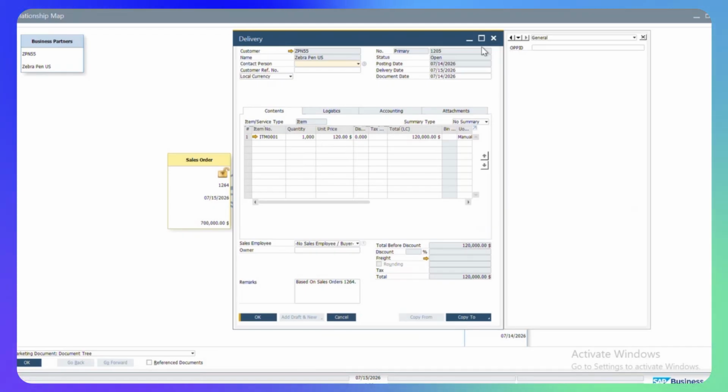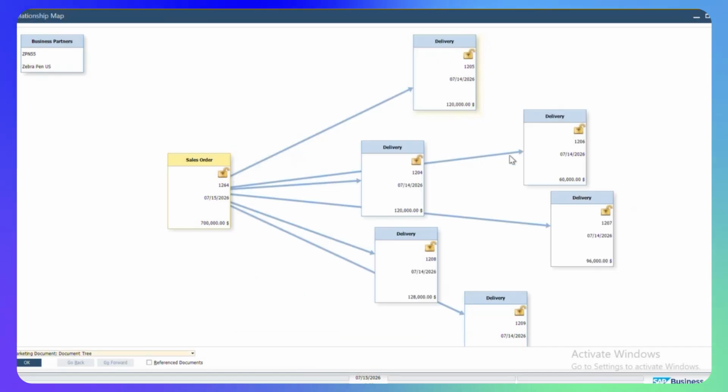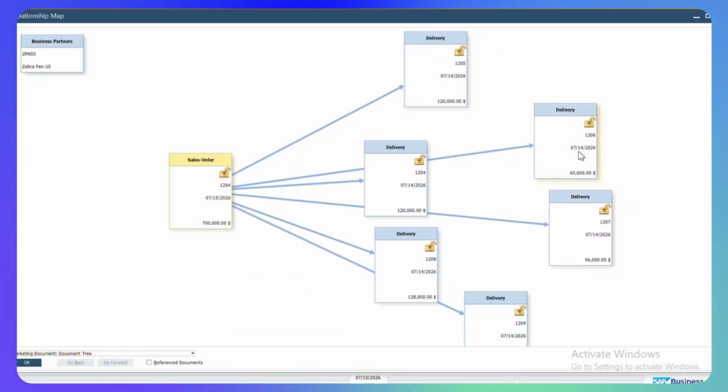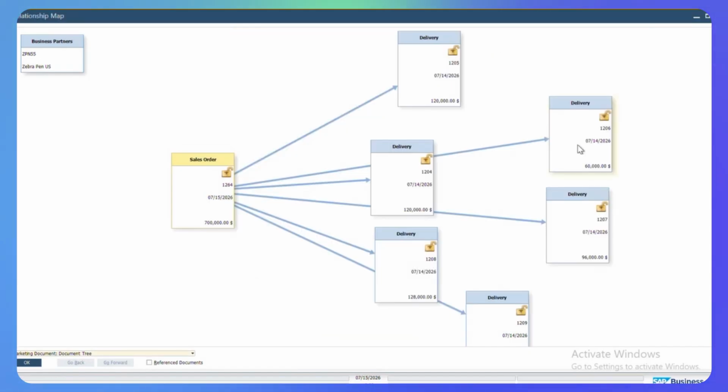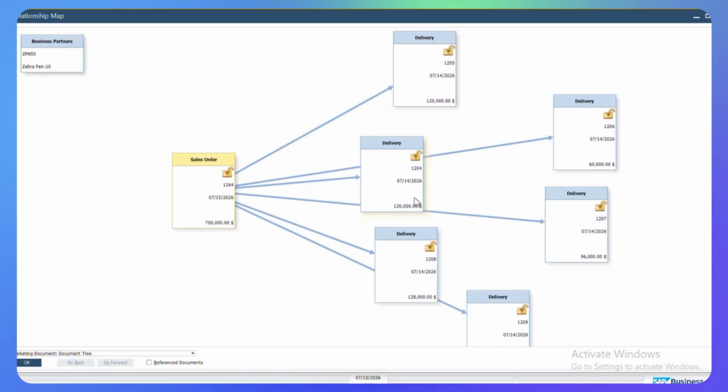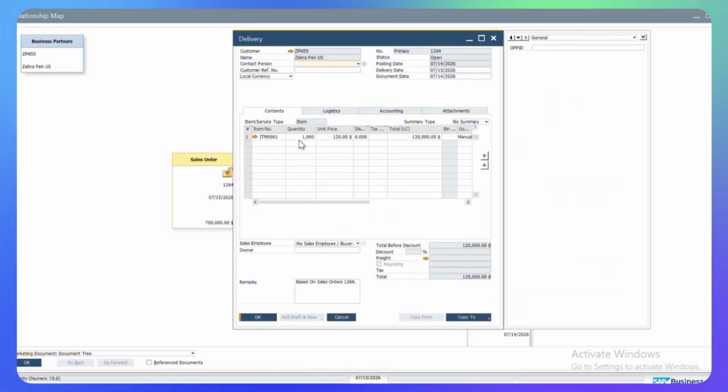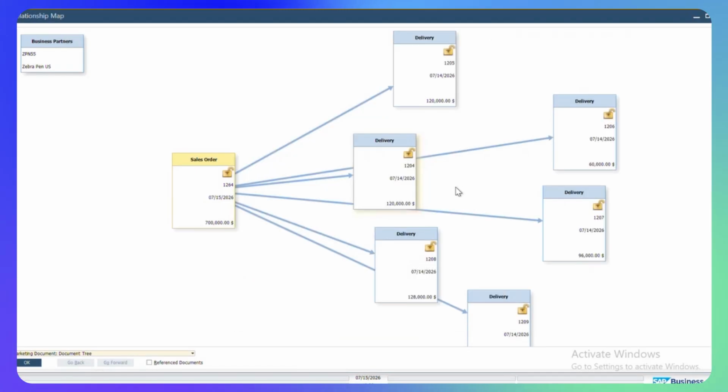Okay, now I will just move on to another delivery note where you would be able to see that item 1 has been fulfilled for 500 quantity from another warehouse. So that is a total of 1,500. Now we still have 1,000 left because we had an order for 2,500. So in this delivery note, you can see the remaining 1,000 items have been fulfilled. So item 1's delivery document creation is complete. We have completely fulfilled that specific line item.